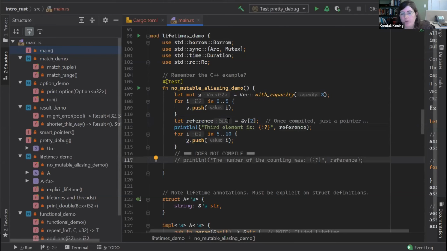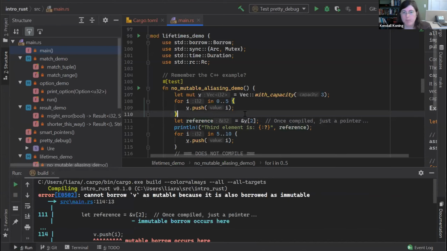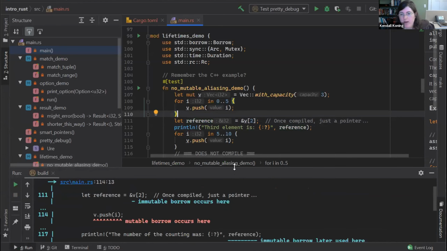But Rust knows that you've done this. If you try to use the reference after you've already used the vector in a way that changes it, if you've also borrowed it mutably, as it's called, Rust will complain at you. So there's this print line, and all I'm doing is basically the same thing as I did in this line. I'm just doing it after I've made these changes. And so, if I try to compile this, Rust is going to give me a compile error.